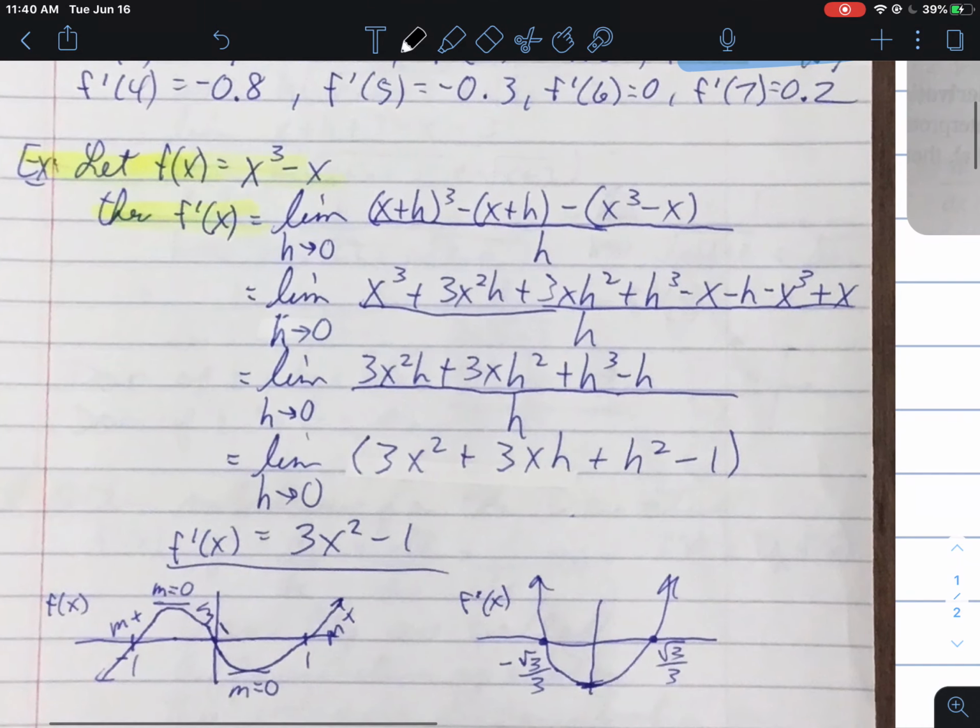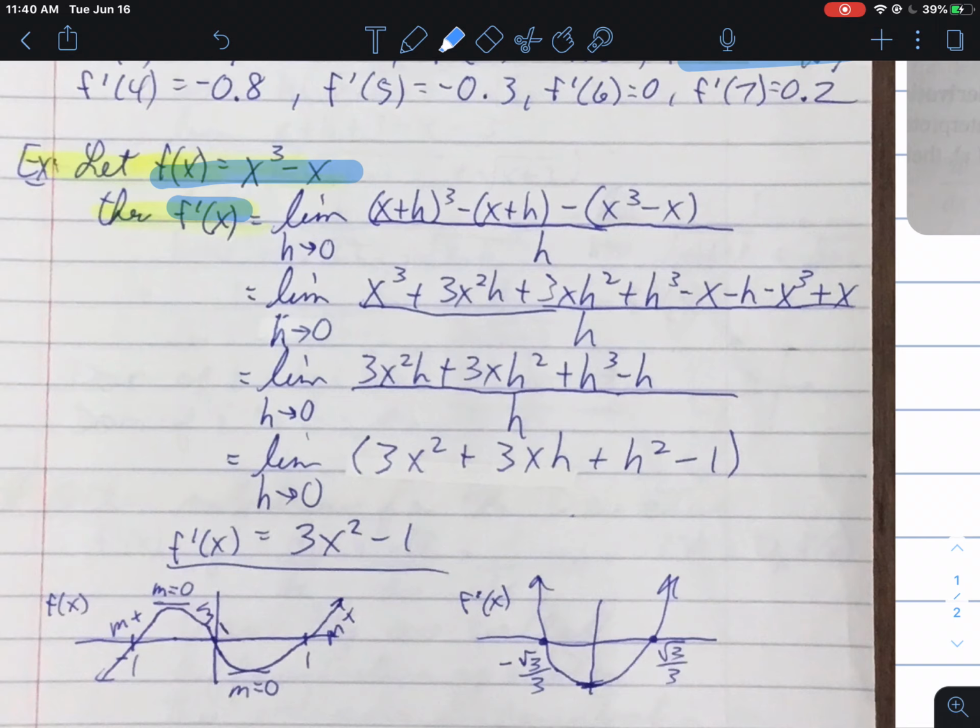So then the next example, and again, just a couple more with the derivatives. I want to get the graphs. So I've got f of x equals x cubed minus x, right, as our next function. So we're going to find f prime. And again, this is using the limit definition of the derivative. So same when I talked in that previous section. If you're asked to use a limit definition, then you're using this definition. Or again, you could use that limit as x approaches a of f of x minus f of a over x minus a, if you prefer.